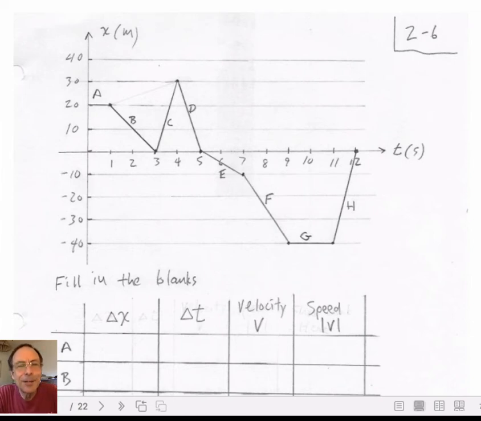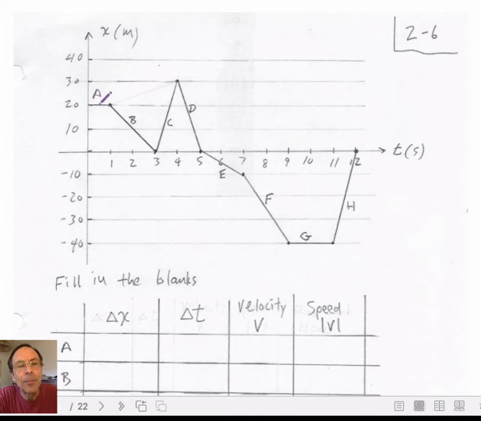Okay, so now let's take a look at a fancier example, something that'll exercise your ability to work out kinematics problems. So we once again have a position graph. The horizontal axis is time in seconds, and the vertical axis is position in meters. It could represent the motion of some weird object because it's moving in a slightly strange way. Maybe it's a robot, and it's going back and forth.